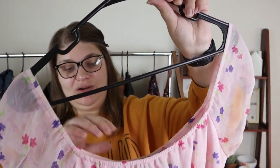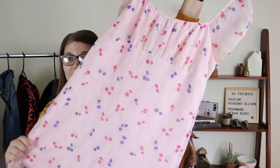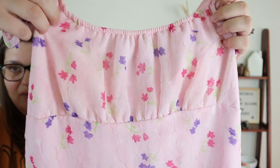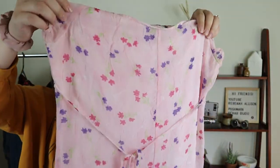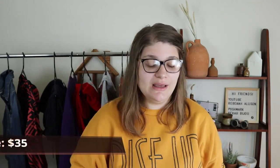I picked this little dress up from a different garage sale where I bundled a ton of different things. Maybe a dollar or two for this little dress. It's such a cute Y2K, 90s dress from the brand No Boundaries, which was originally sold at Walmart — very old tag, very 90s. It's a pink mini skirt with kind of a crepe overskirt, little cap sleeves, a smocked bodice which is a very trendy style right now, and a tie waist at the back. It's in a junior's size large, size 11/13. I've been selling a lot of Y2K dresses like this lately, so I'm hoping to list around 35 and make at least 25 to 30.